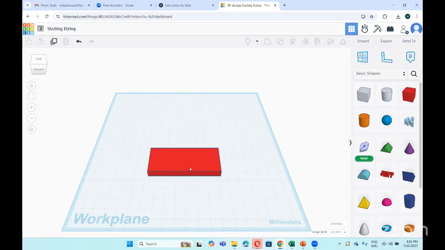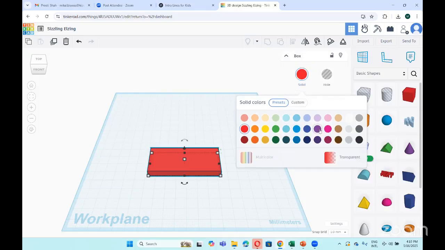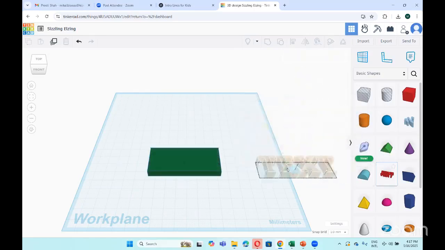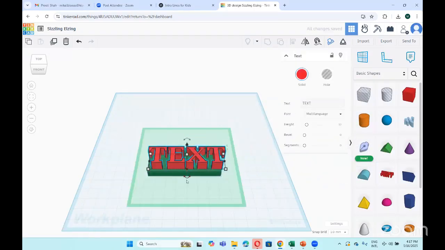Right? After that, now what I will do is change the color of it. Let me give this color, right? Or I want to give this color, right? And after that, you click on the text, place it here, right? Now you can see the text is a little bigger in size.